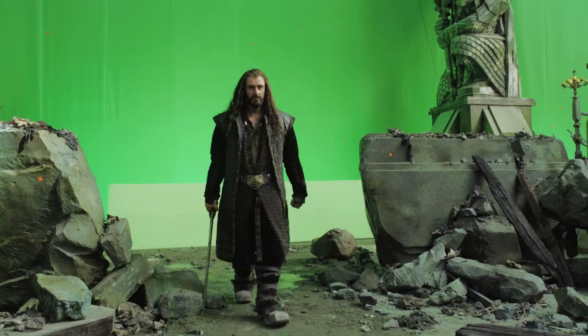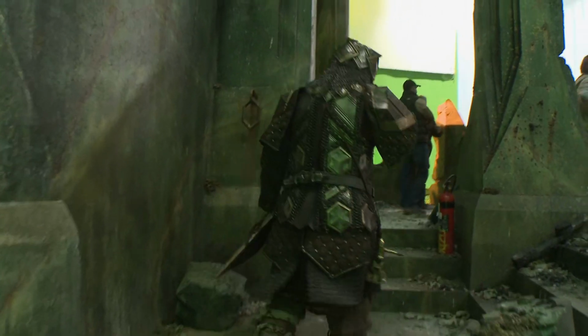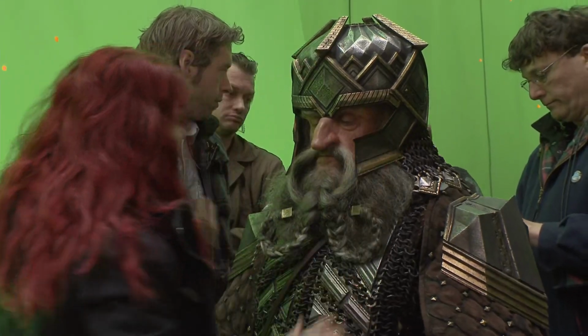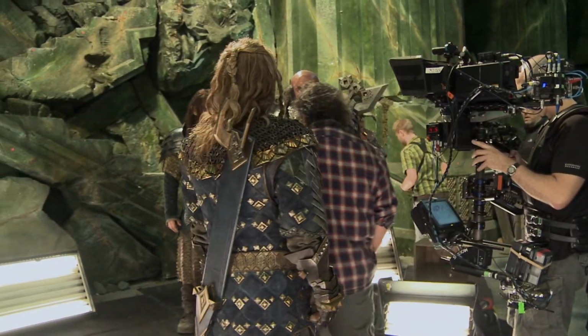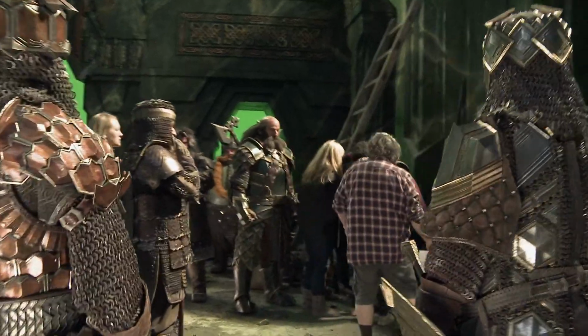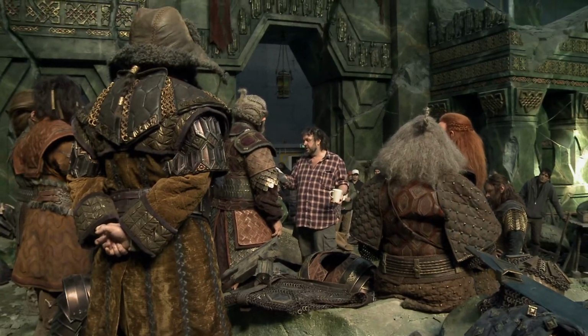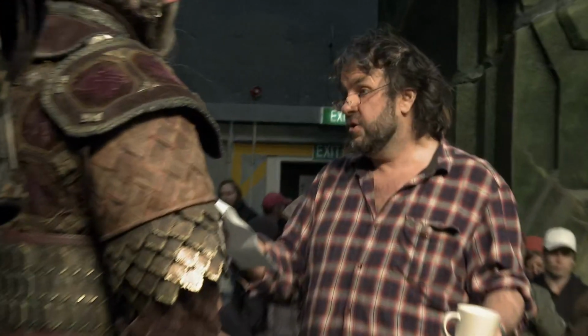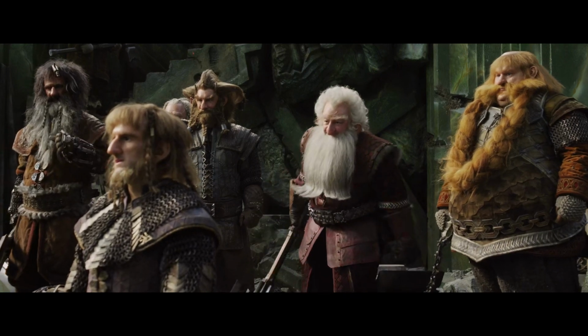I understood that we needed to see our dwarves that we'd followed for the entire journey, and burying them in armour, where you really only see this part of them, was a little bit unsatisfying. They knew that what they were going into when they left Erebor to join the battle was essentially a suicide mission. And so why do they need to wear all this protection? It's just going to slow them down. You're going to go to your deaths, really. You'd rather go to your deaths than help your fellow dwarves and sit here like cowards.